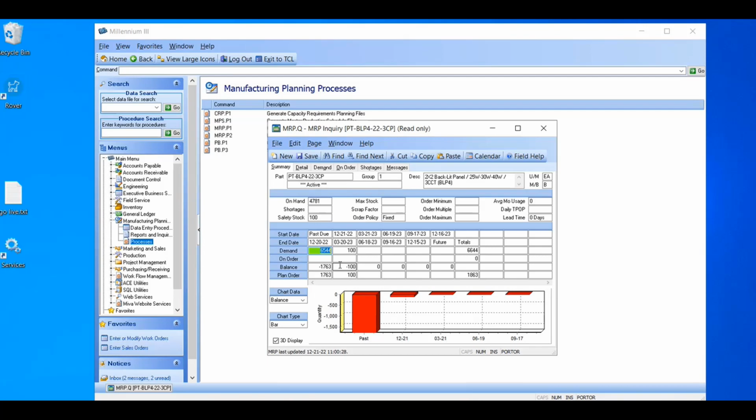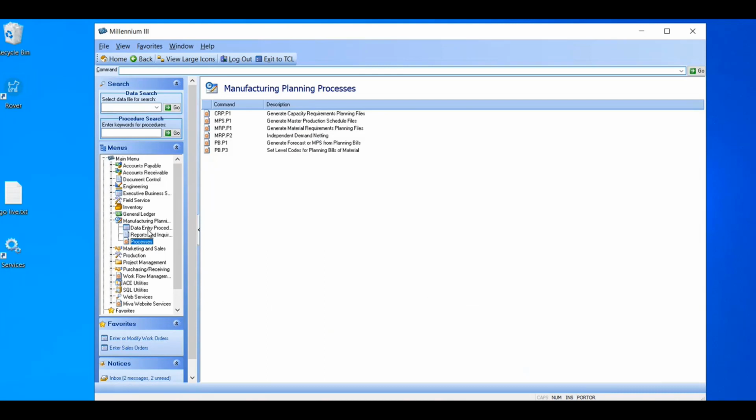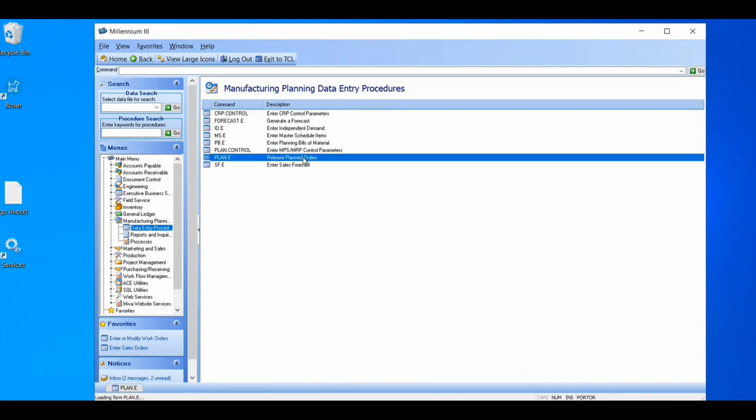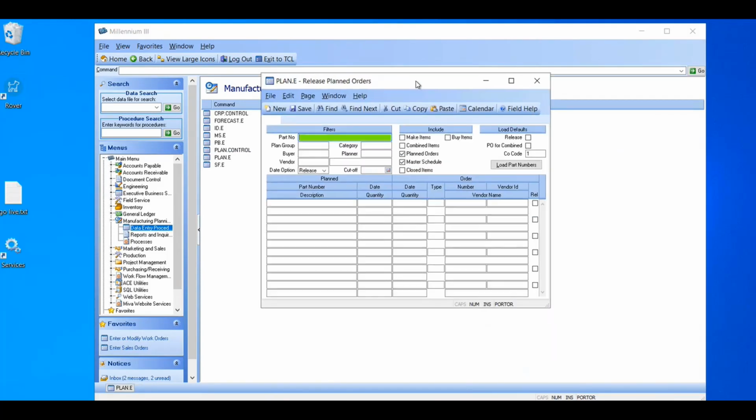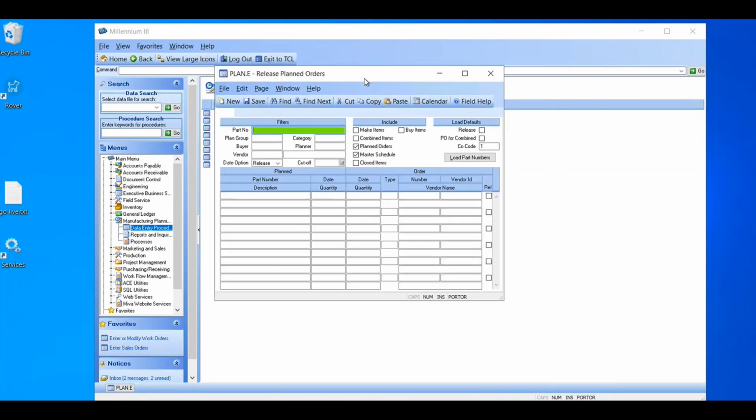That is MRP. Let me show you the end goal. Okay, this is just the inquiry, to show you what the system said you should order. The end goal of this whole MRP process or module, where you want to be in use, and this is what I try to get everyone to use, is this screen, plan.e, because plan.e includes buy items.